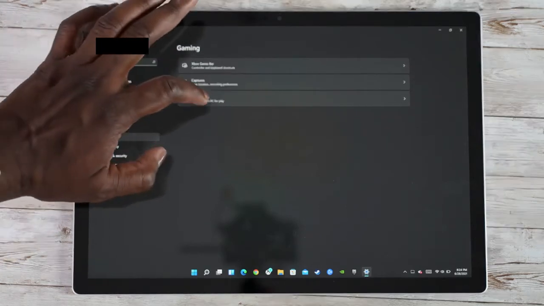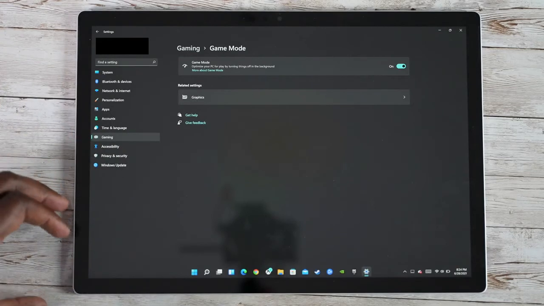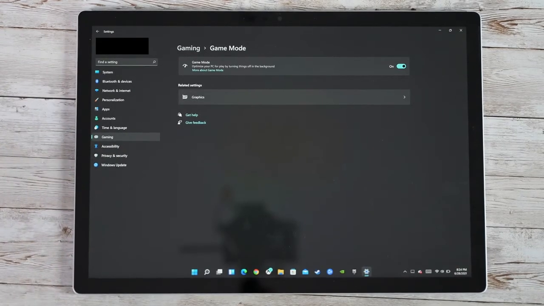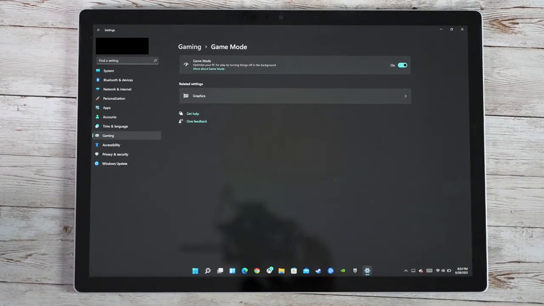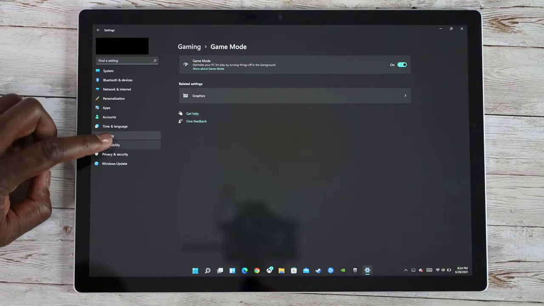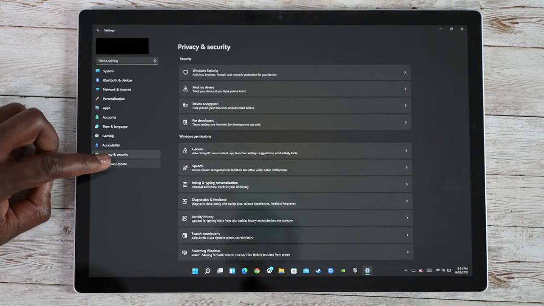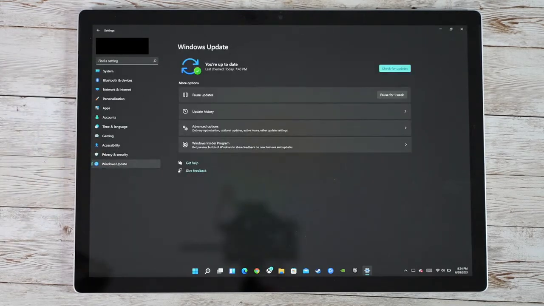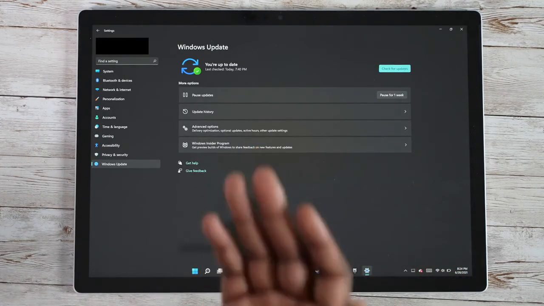Now, game mode is optimizing your PC for the best gaming experience. So that is something that I think a lot of people will definitely appreciate. And then you've got your accessibility, and then you've got your privacy, and then Windows Update. Now, Windows Update here, you also have it just styled a little bit better. You have your pause and play.